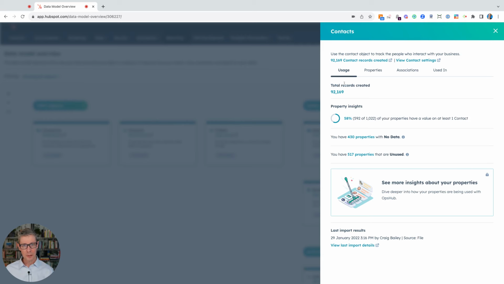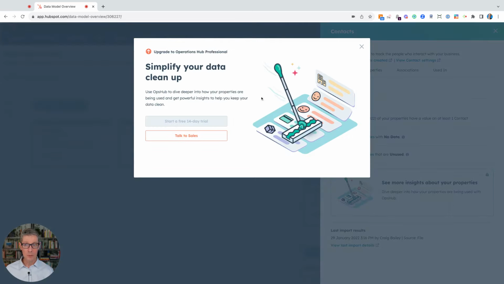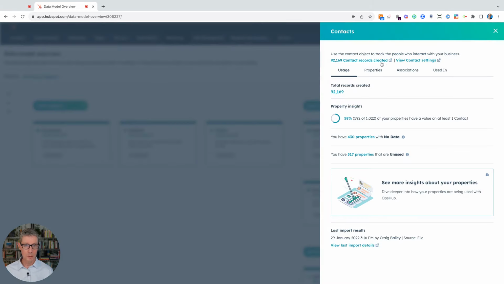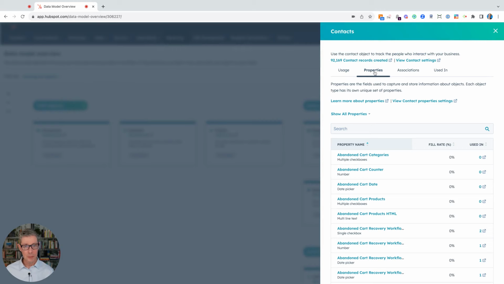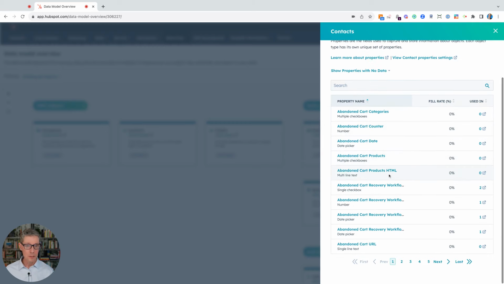Quite nice. It'll tell you a bit of an overview, and you've got these two things here. You have 430 properties with no data. Now, you click on that, you think that might be useful. No, I've got to go to Ops Hub, but let me show you a different way to get to that. Let's go to properties. And instead of all properties, let's say no data. Okay, here it is. Now it's showed you the properties with no data, and you might even want to start getting rid of them, and you say, oh, why is that used, etc.